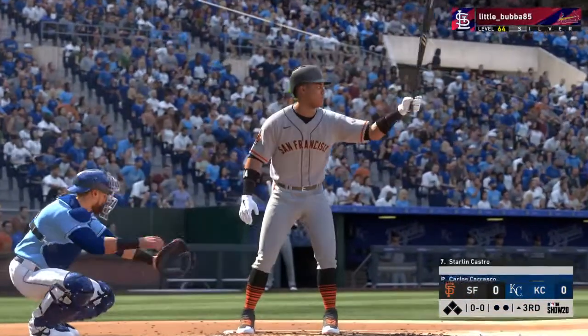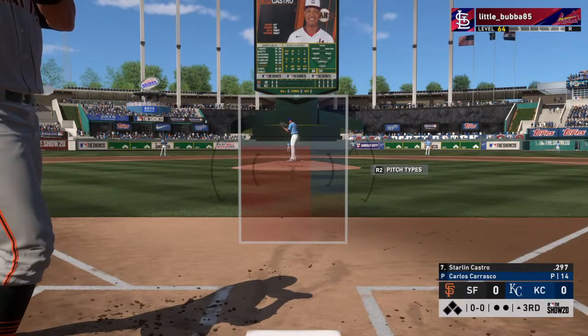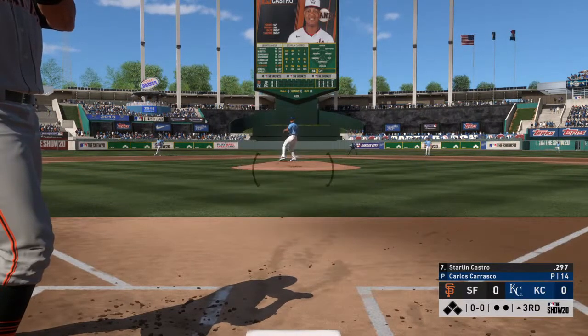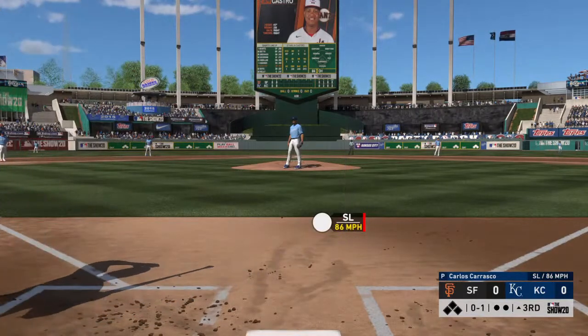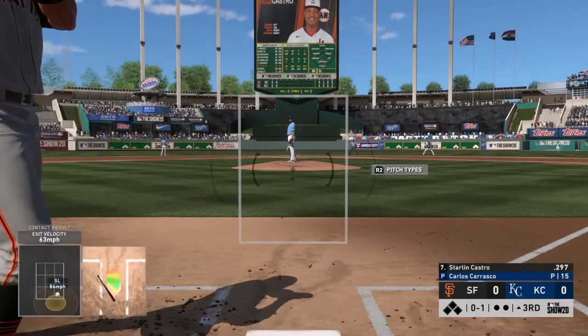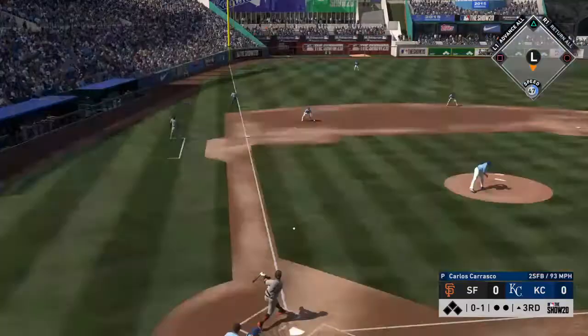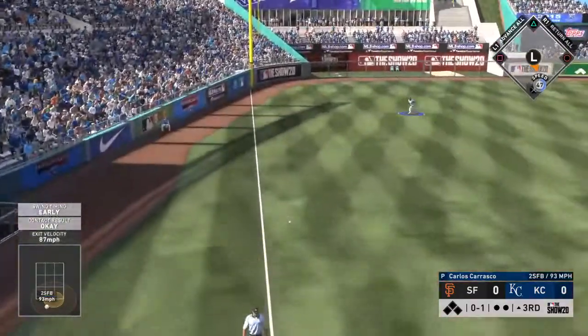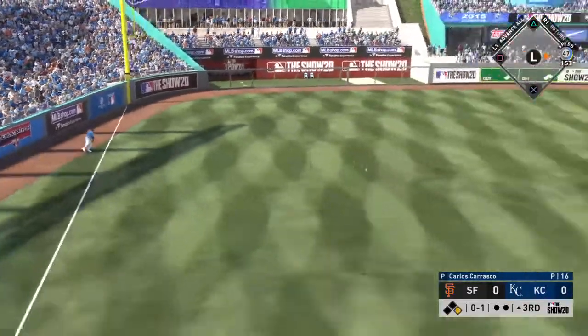Standing in, Starlin Castro. 7-8-9, bottom of the order set to go here in the 3rd. Ready with the first pitch. Here it comes. He's set. Here's the 0-1. Hit down the 3rd baseline. And a reach to his backhand, but he can't come up with it, and the leadoff man's aboard.